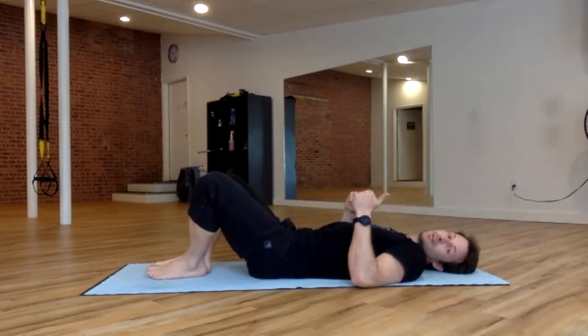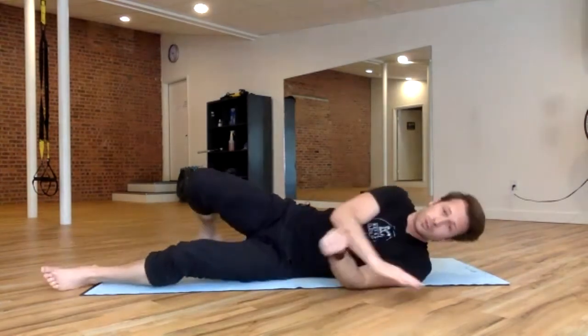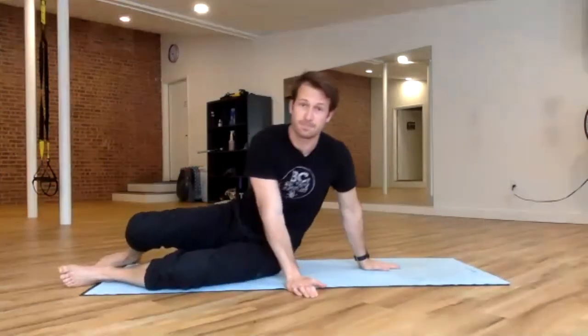Cool. Once you get to 20, you're going to roll over onto your tummy.